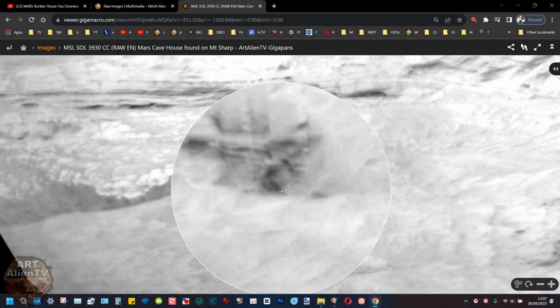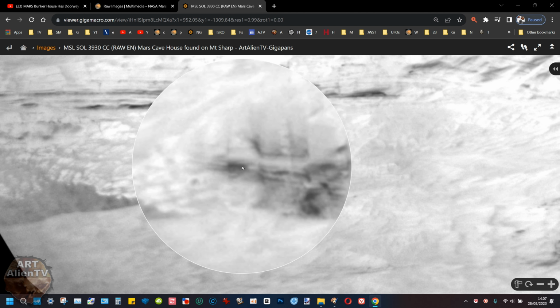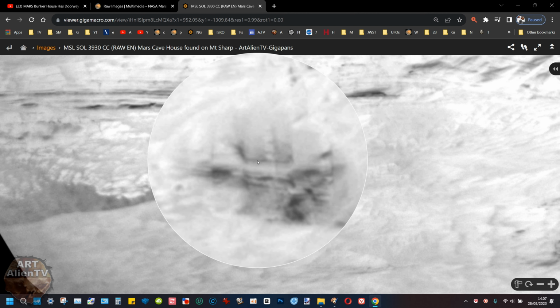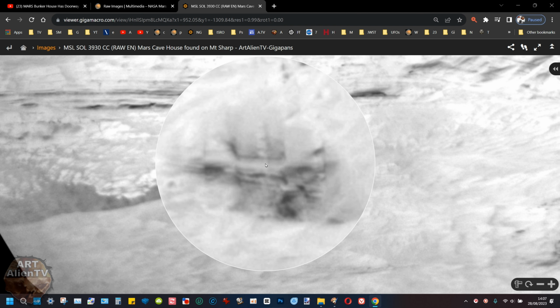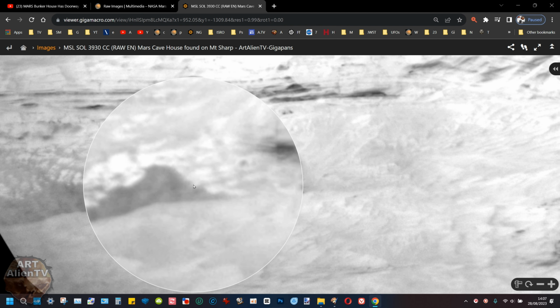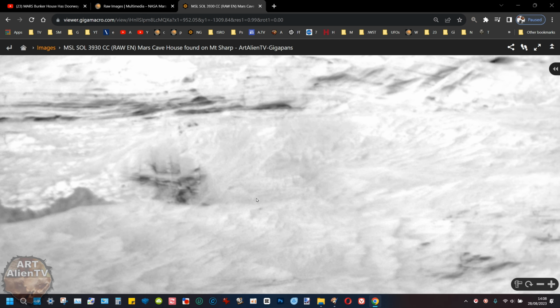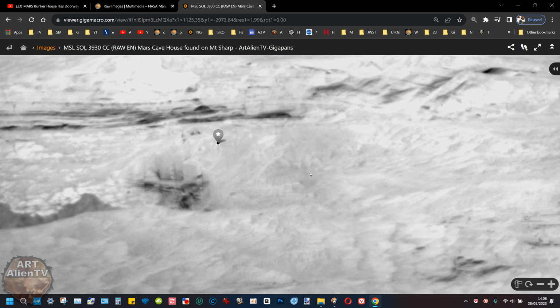Look at the doorway just at the bottom there, and then the arch above it, and then these dark window type holes, and then this square central part with the blocks coming down the middle, 1, 2, 3, 4, and then something sticking over the edge of this as well. Could it be something hanging down? I don't know. But this is tantalising stuff, and we got like a wall or a cut-out part next to it to the left, and then we've got that weird, what looks like a collapsed structure right by it, just here.